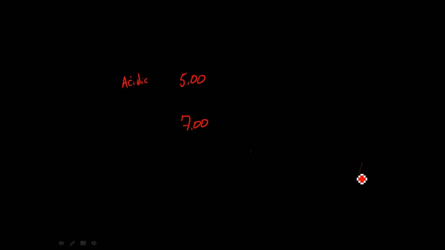All right. Now the question is, what's the meaning here? The question I like to ask is, how many more times acidic is 5 than 7? A lot of people say it's 2. That's not what logarithmic math tells you. Logarithmic math is based on factors of 10. So each value of one pH is a factor of 10 times more acidic. So 6 is 10 times more acidic than 7, and 5 is 10 times more acidic than 6.